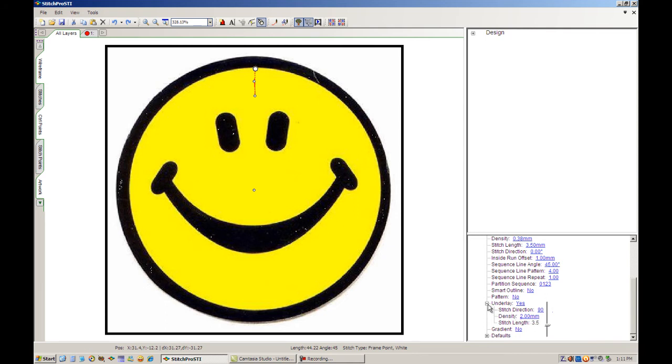I've already scaled the design; it's going to be about 2.5 inches from top to bottom. I'll go ahead and leave the color as red so that I will have some contrast with the artwork I'm digitizing over. One of the first things I'm going to do is create some underlay where the black part of the design is going to sew over the yellow, since those stitches are going to pull open the fill. So I am going to set a very low density for my column stitches of 1.2.